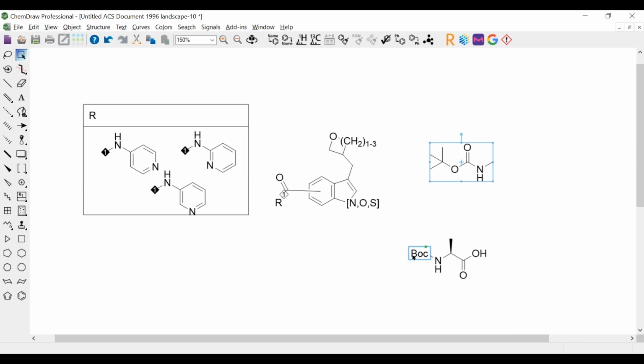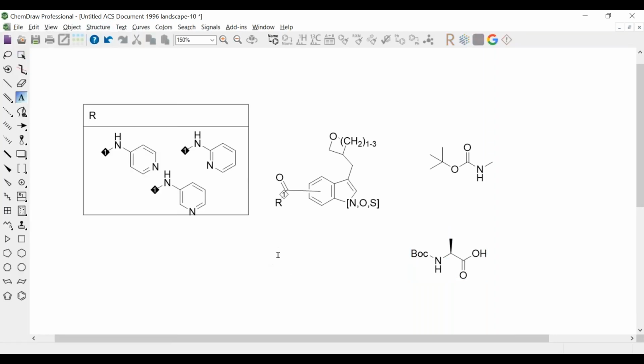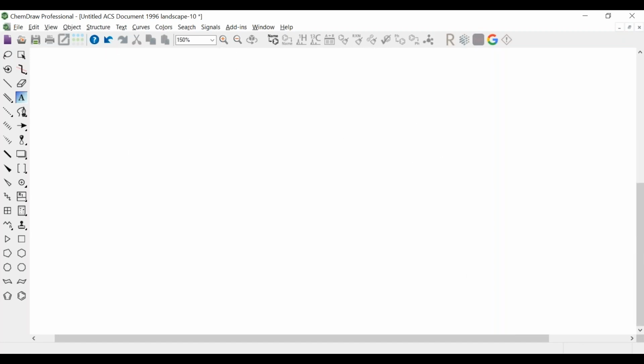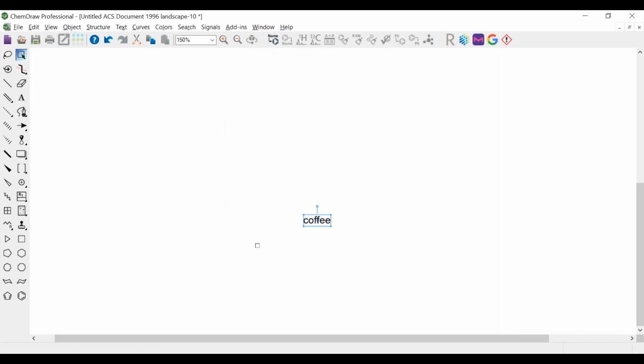So you can give whatever protecting groups you want. You can change any standard ones. You can put in your own custom ones, and then you can actually save an entire structure as well. So the structure, add structure to your dictionary, right? So you have that ability to do that. So I think I actually did do this. Let's see here. And then I say, name the structure. Oh, no, I didn't do it. Good. All right then.